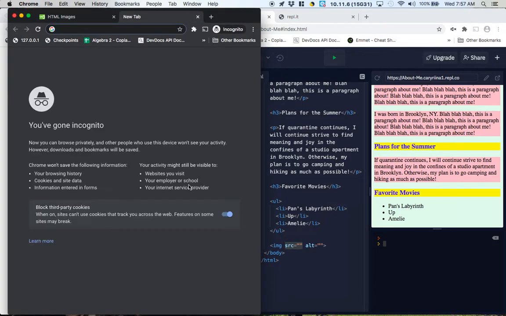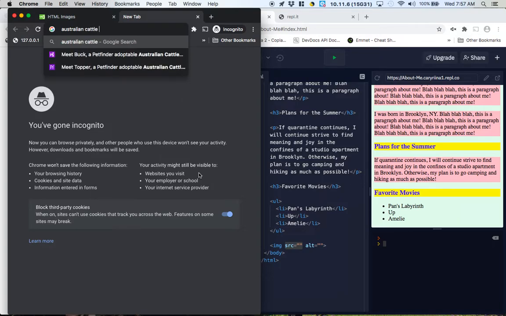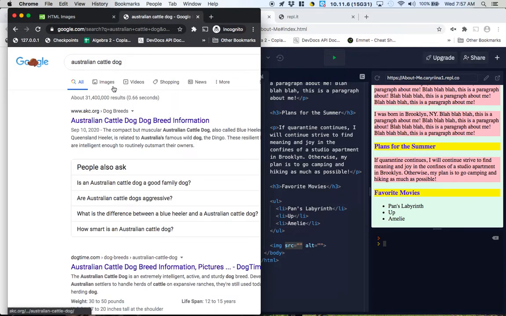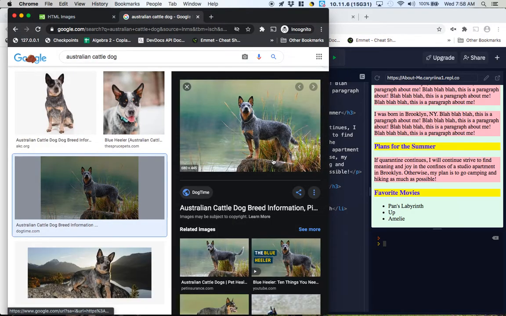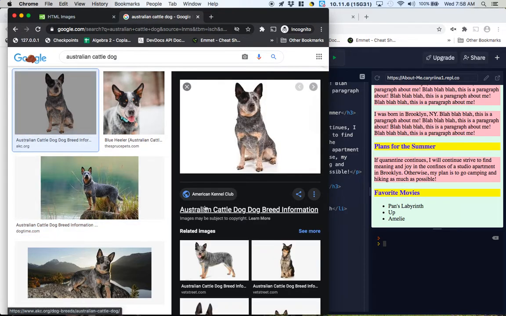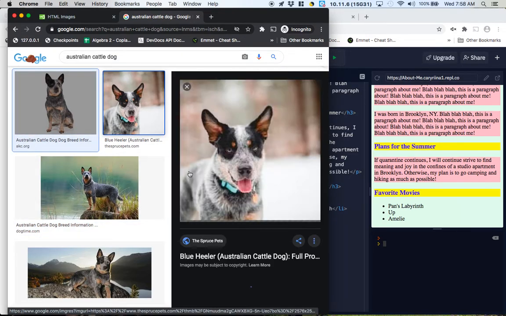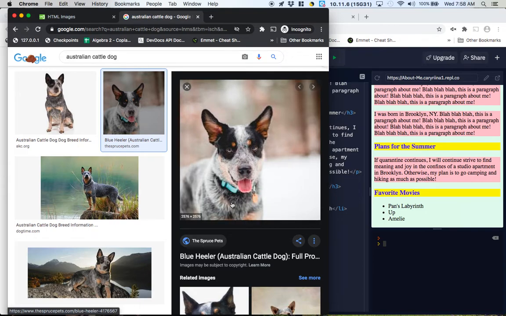So I'm going to look up over here. What do I want to find an image of? Let's see, Australian cattle dogs. If we look at the images here, let me click this one. Let me show you the good habit. I'm trying to find a really large image of a cattle dog, so I'm hovering over it and looking at the dimensions down here. I'm trying to find a really large image because I want to show you a problem that will happen with a really large image. So this one's a large image.